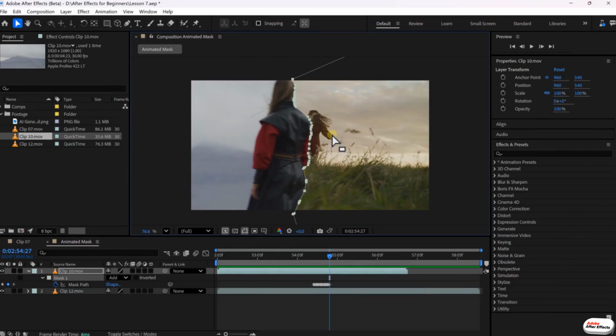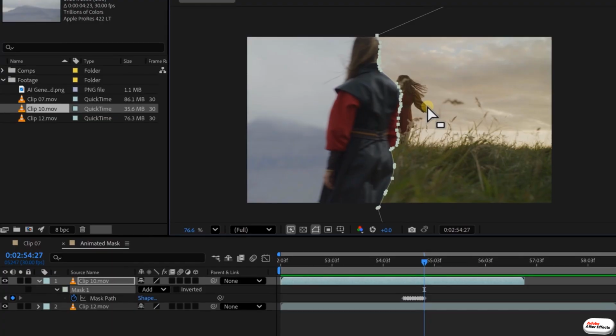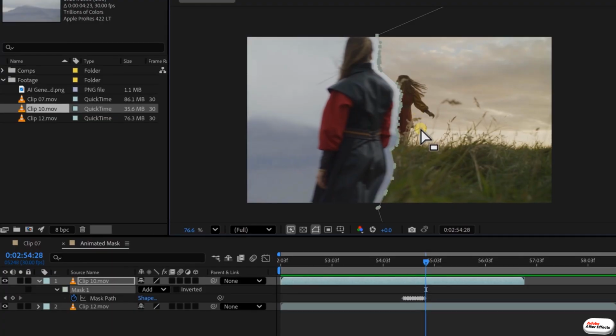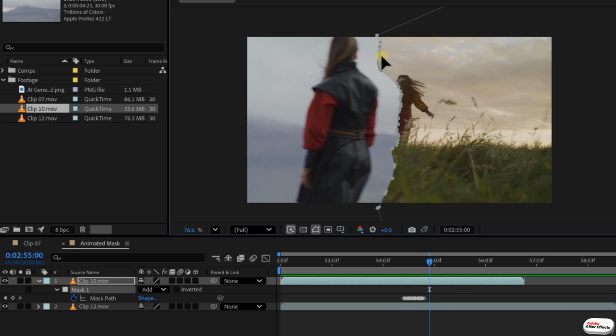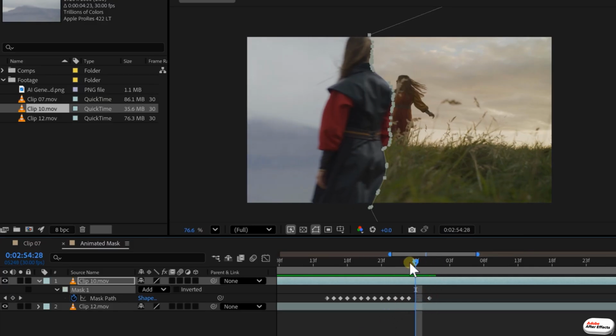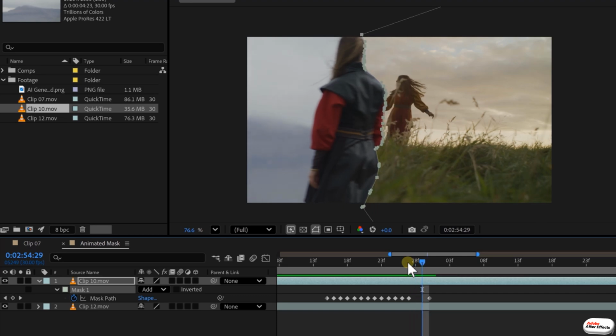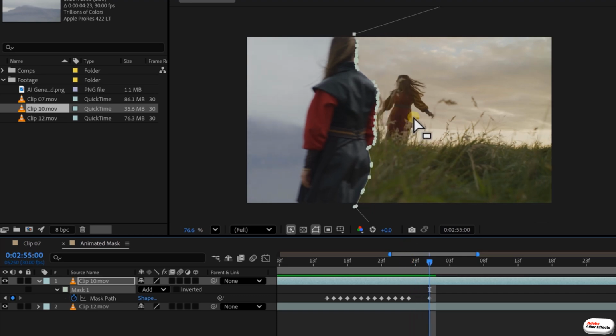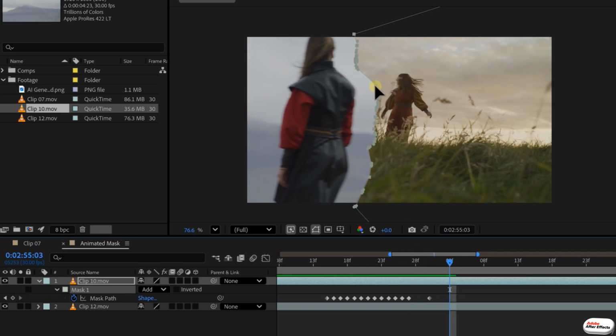Now, if you believe that your camera whip pan is going into a pretty steady motion, it is possible that you can skip a few frames. So instead of going one frame forward and adjusting, I'm actually going to go like 2-3 frames forward and then take my mask and adjust it. So in my animation, let me zoom in a bit more on my timeline. I mean, it just goes from this point to that point, so in between it will also follow. And oftentimes, like I said, when that movement is pretty smooth, it follows correctly. So let's just do that.